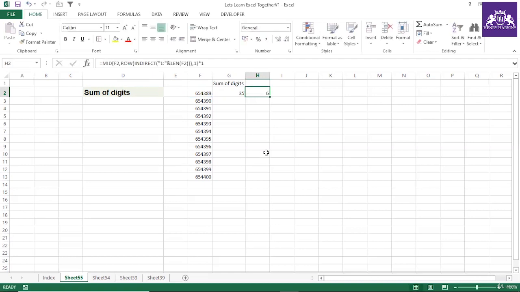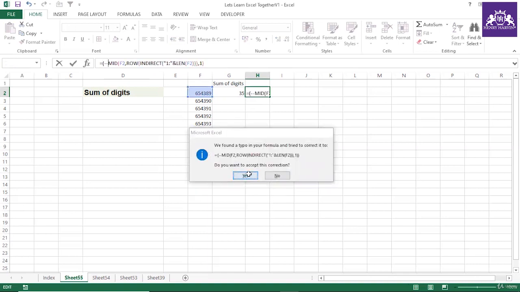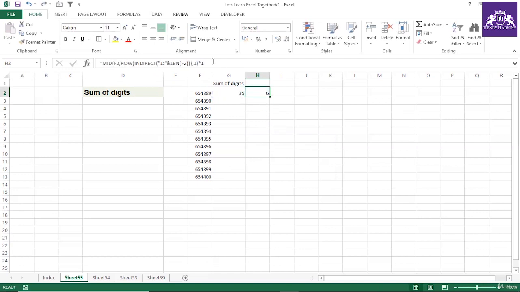All right, now I'm doing whatever we did earlier. Let me do that. Double minus also is an option which can help you convert all text into numbers. Why did I say text? Because if I go back to my previous scenario, this was the result I got. Press F9. These are text, 654389. Why am I calling these text? Because the numbers are enclosed in inverted commas. So I have to remove these inverted commas. That's why I was using double minus, or you can add zero, or you can multiply this entire thing by one.